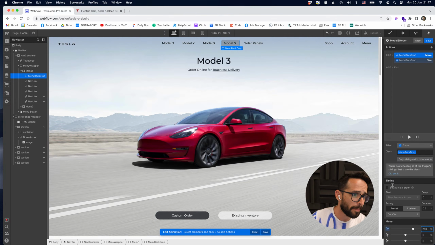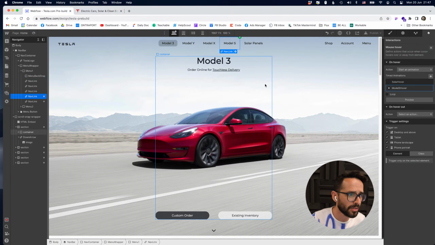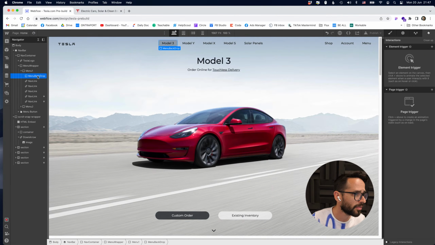Now, basically, if it's in the original size, it looks okay, but it might be moving from solar panels. So we do need to shrink it back to its original size. I don't remember what the original size was. Maybe it was 78 or something. Let me go out to just see what the original size of this was.